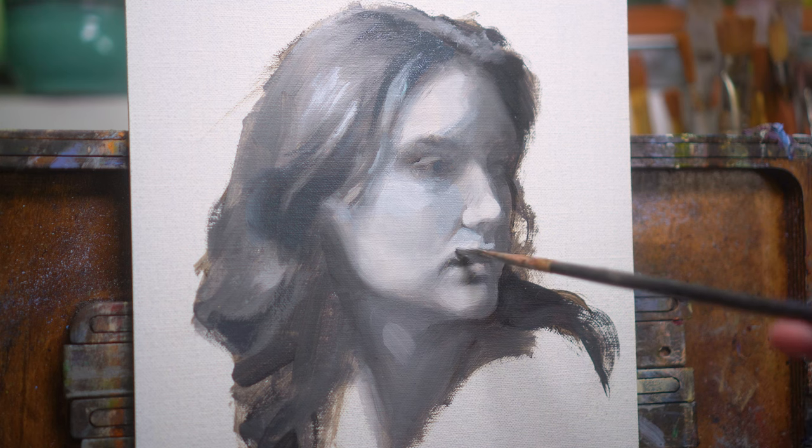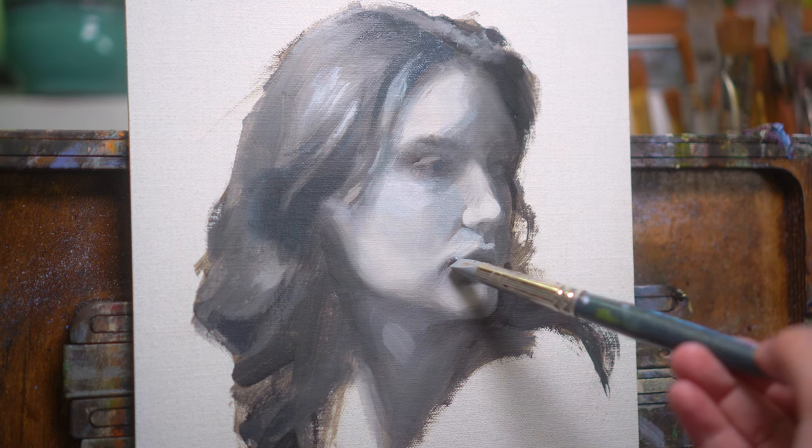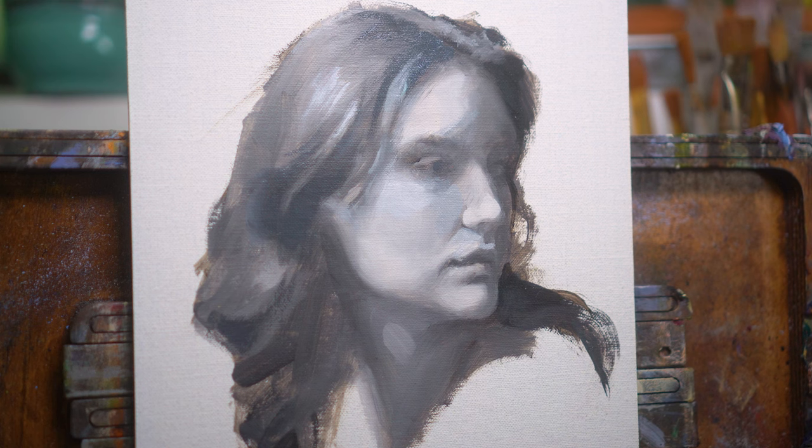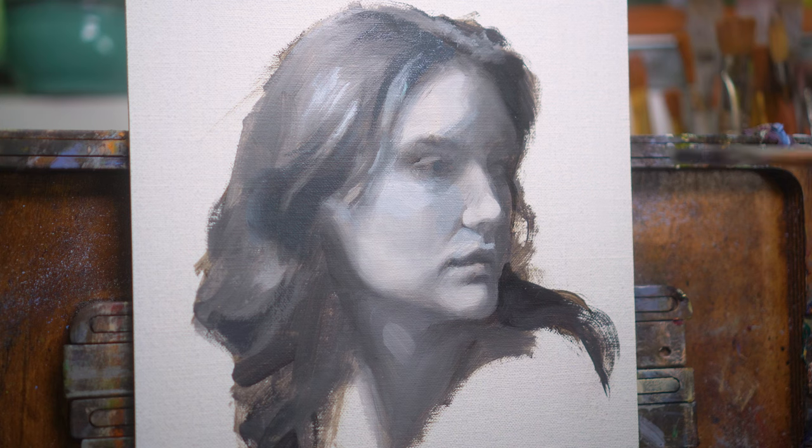Next question: what if you have two or more styles? I would say ideally, if you're presenting work to a gallery, figure out which style is a better fit, make sure you have a solid body of work in that style, and present that to the gallery. I think the more scattered or varied the work is, the less confident the gallery is going to be that you are going to be able to consistently provide them with the inventory they need to make money.